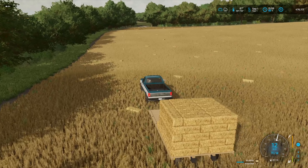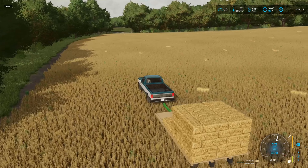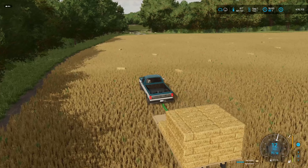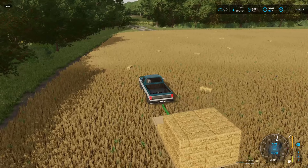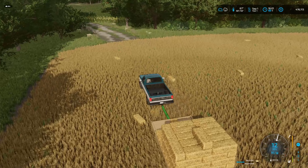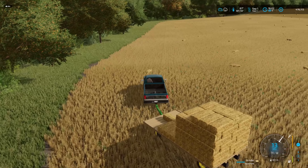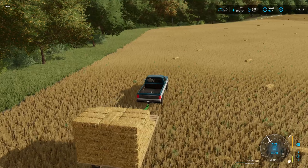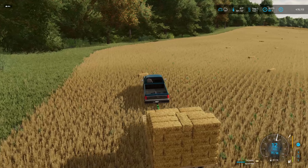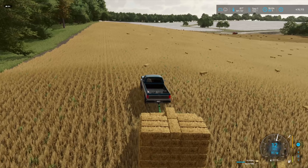I know a lot of you enjoy watching the bale stacking - I know this is a little bit sacrilege to some of you, but we've got to do it somehow and this is how we're going to do it. Nothing wrong with switching it up, right? It still takes a little time to get them picked up. One by one, row by row. There are some rows that are closer together where you can pick up two at a time, like on the east side of the field. Once we're full, we'll head uptown.